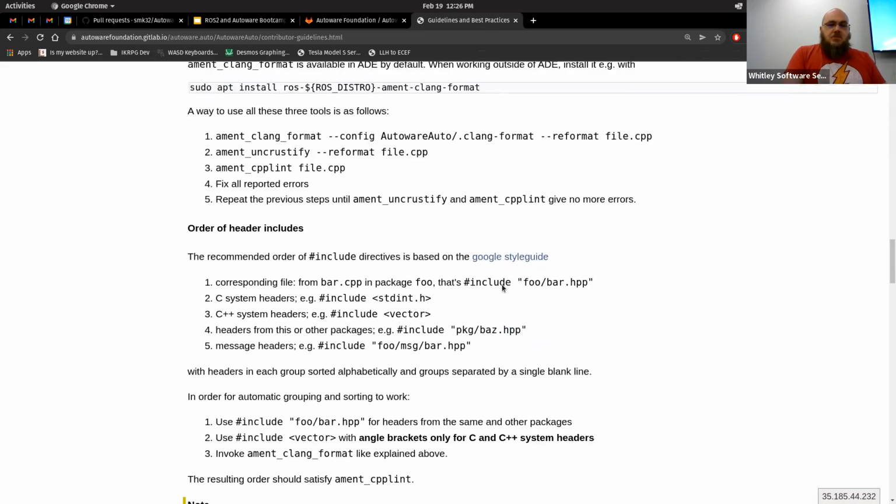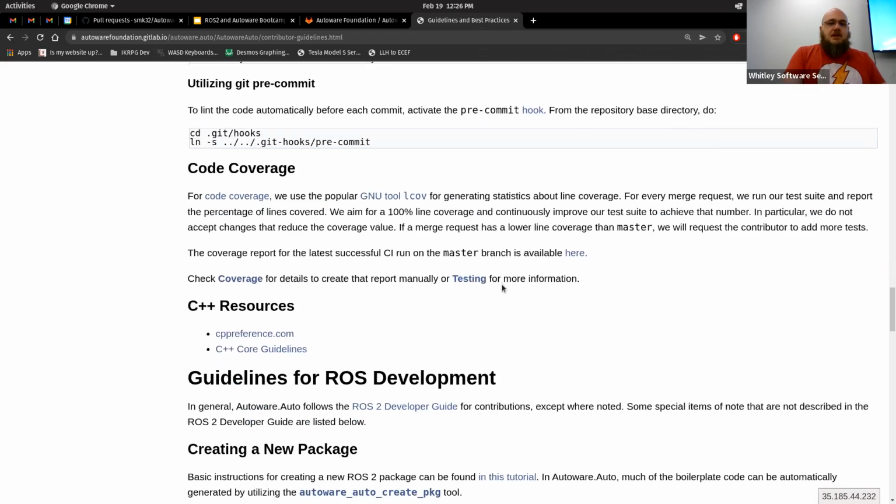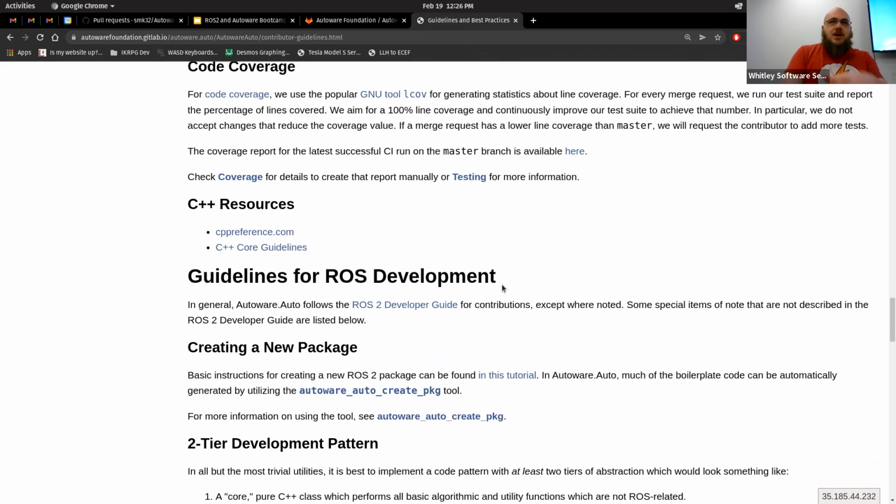So make sure that if you plan on submitting a merge request to Autoware, you read through this first, at least skim over it. Otherwise, you're going to get probably an immediate rejection and be told to go read the guidelines.